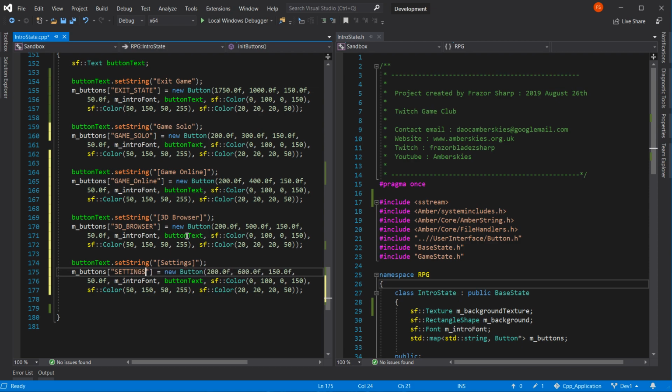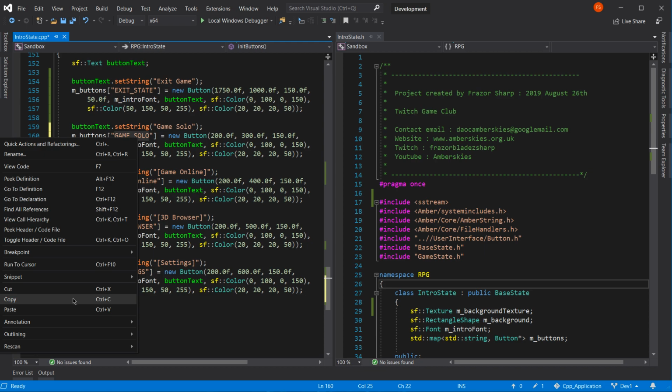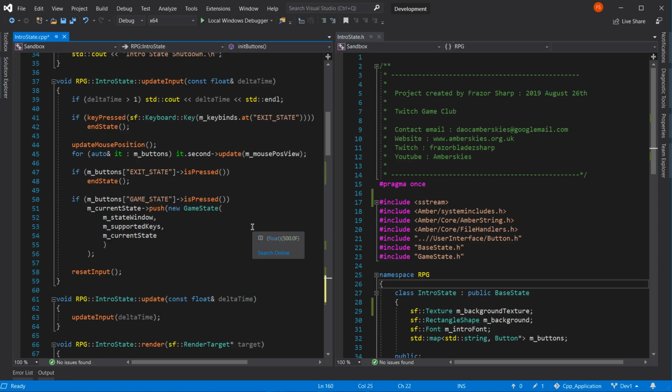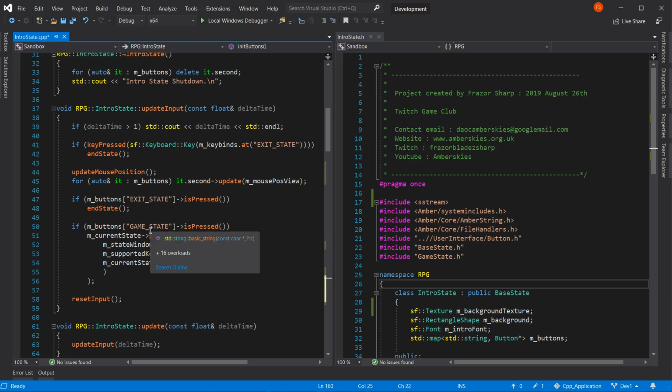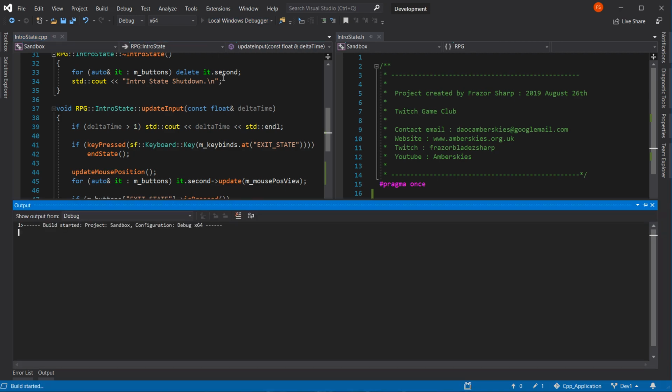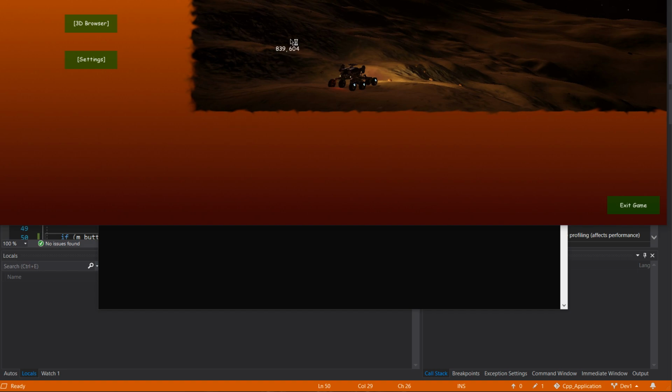Let's see if we can create a menu. A proper one. So all I need to do now is get you copied up to the top. And it's above render. So it's exit, then it's game state, which is now game solo. Alright, yep, that's fine. Yeah. How does that look? Okay.